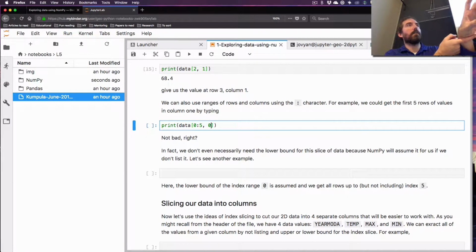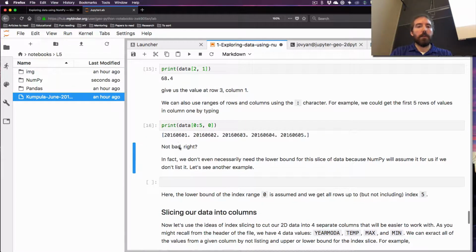So the last value that's listed there is not included in the range of values that get taken out. So that means we'll get the values at index 0, 1, 2, 3, and 4. So the first 5 rows for column 1.